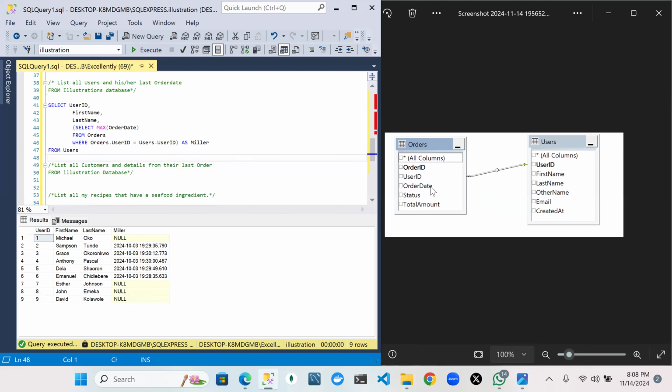So this one includes, inside the order, the order date, the order ID, the status of the order, and the total amount. So can you try again? Let's go. Right, so this is fine.